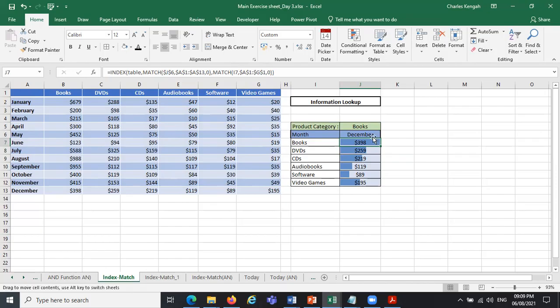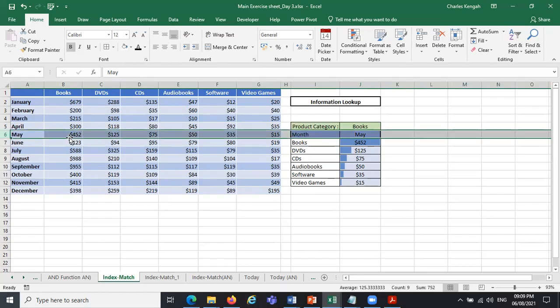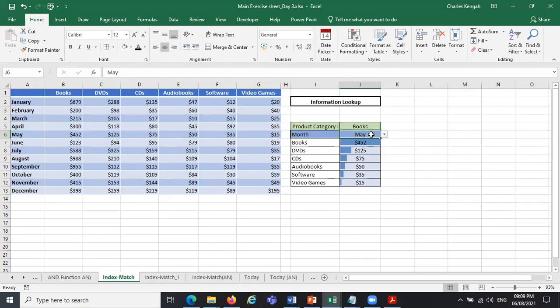If we change this now and take another month, May, you see in May we are having 435 for books, 125 for DVDs, CDs, and so on, and then video game 15. So this is where we're using mixed references, in the sense that we're using both absolute reference and relative reference.